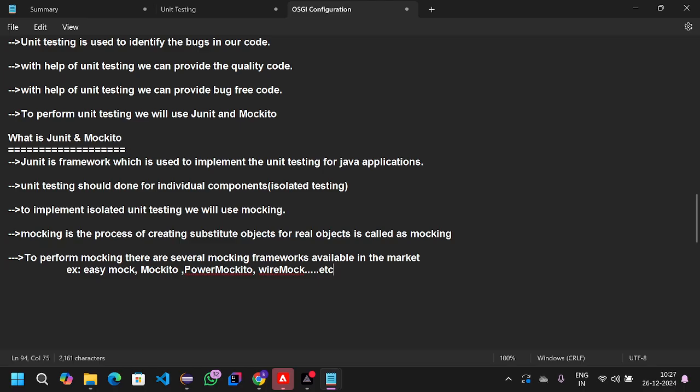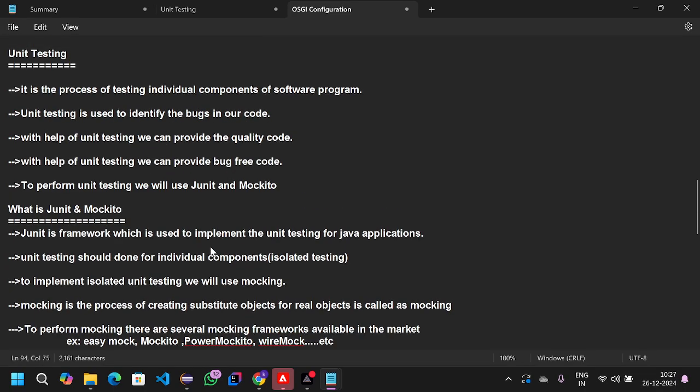Examples are Easy Mock, Mockito, Power Mockito, and Wire Mock. These are the several frameworks available in the market.